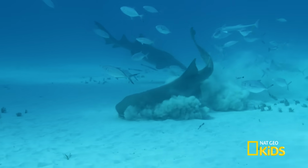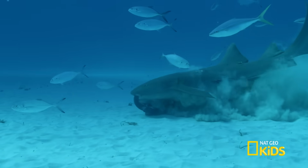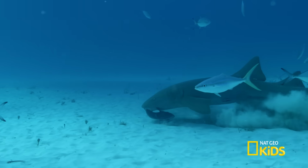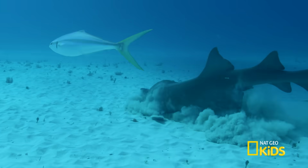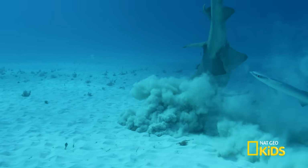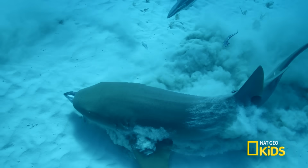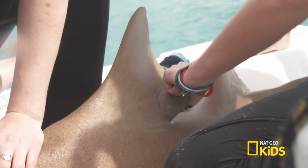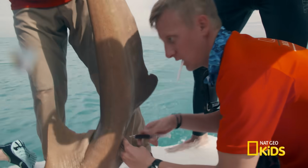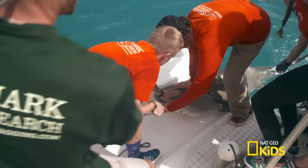As this fish learned the hard way, when a nurse shark latches its muscular jaws around its prey, there is no escape. Despite its small teeth, the powerful nurse shark thrashes the fish against the seafloor, subduing it and ultimately swallowing it whole. The team relishes the opportunity to be this close to the muscular predator. We got blood. Okay, good job. Well done, Jake. Next up, the team successfully tags a bull shark.